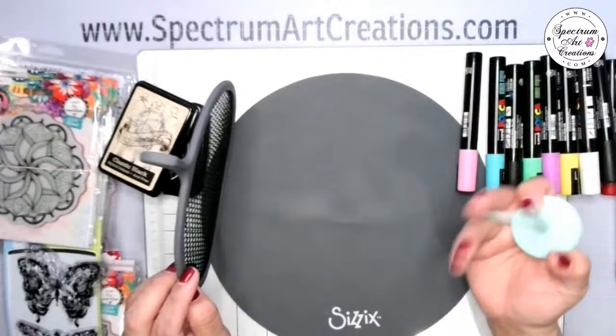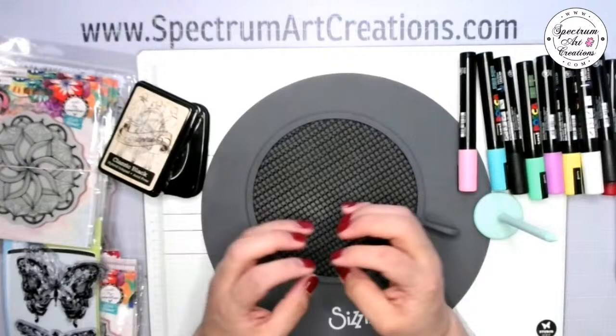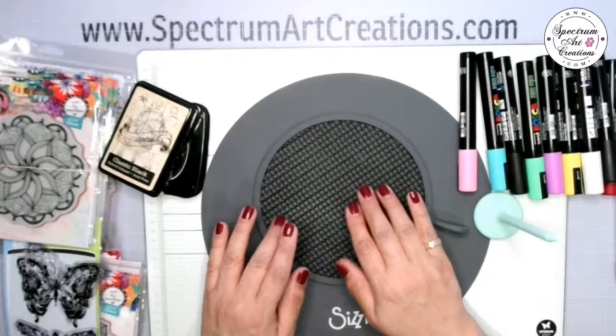So it's basically an all-in-one. And this, to me, was the most attractive part because sometimes when you do larger shrinky dinks, they will start to bend and then sometimes they touch and it's done. It's ruined because it's melted together, right? So say you have a big old butterfly and those wings start to curl and then touch, then that is a dead shrinky dink. This actually will keep it flat, so it prevents it from curling and touching. So I was like, okay, let's try it.